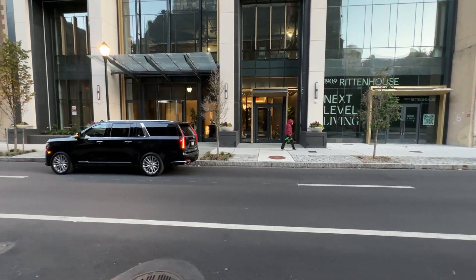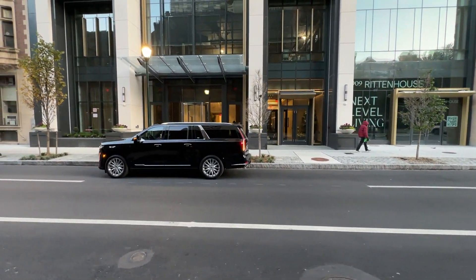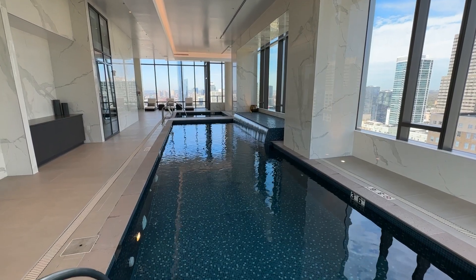And of course getting white glove service. You'll have 24/7 full-service concierge and doormen — it's really a great amenity. They can help with reservations and things like that. And don't forget you're going to get chauffeur car service and of course valet parking. There are also climate-controlled storage units available if needed, and there's a rental guest suite as well. There's an indoor and outdoor pool as well as an indoor hot tub.